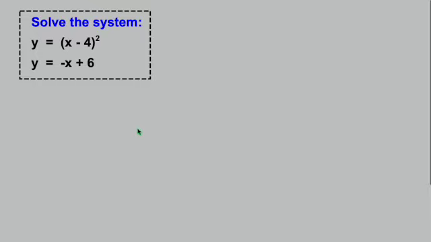This time the system is going to actually have a line, that's the second equation here, but this first one is going to be a parabola. And so just to give you an idea of what that might look like, here's your parabola. Your line might look like this, in which case it's going to cross twice, not just once, but twice. It is possible maybe it just barely nicks over here and hits once, or maybe it's a line down below this and never actually crosses the parabola. So it's either going to have two solutions or 1 or 0.